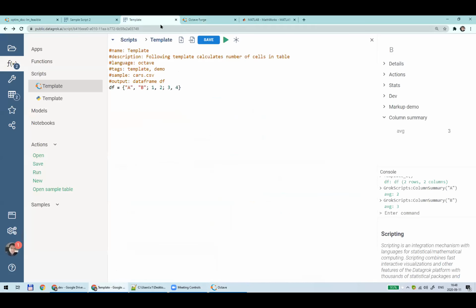Yeah, so here the way you access the Octave runtime is the same as you're used to with Python, R, etc. But there are some important differences that those who already used Datagrok with Python scripting would value knowing.